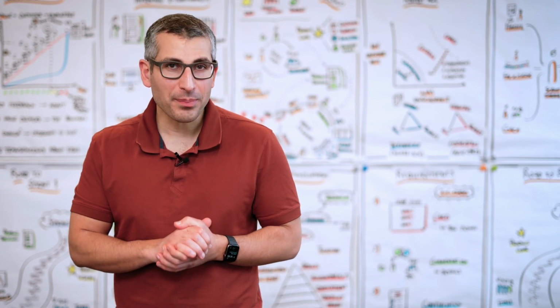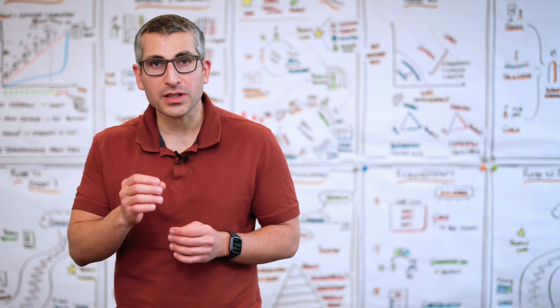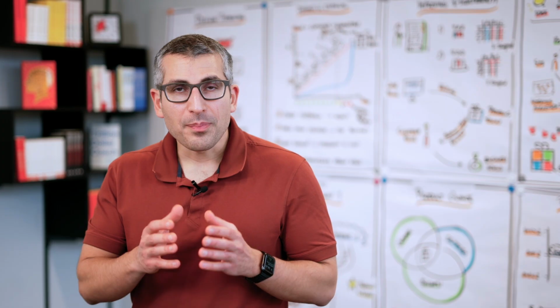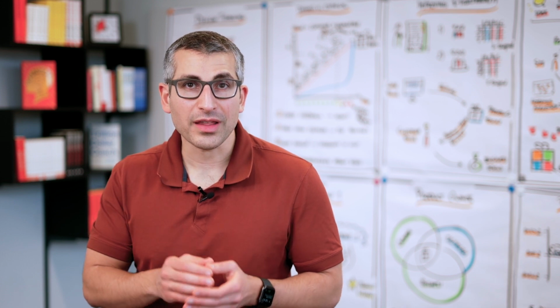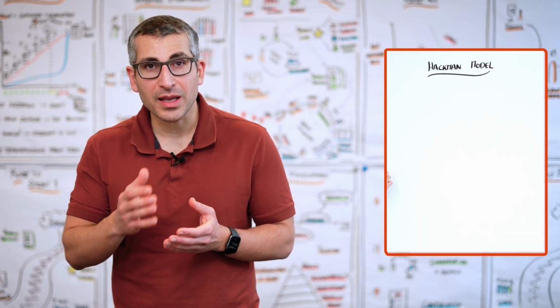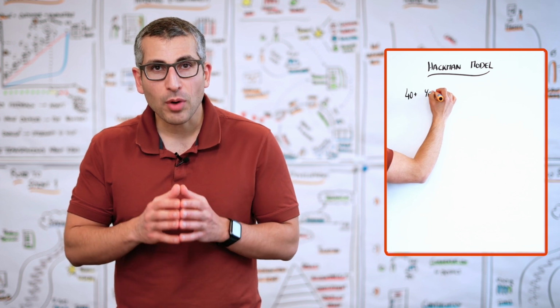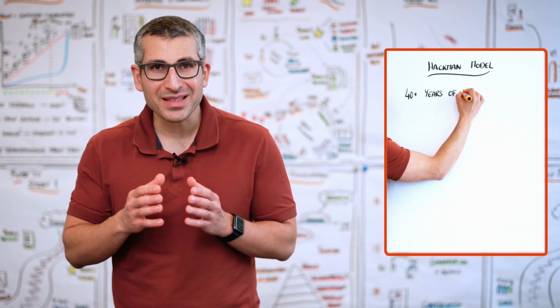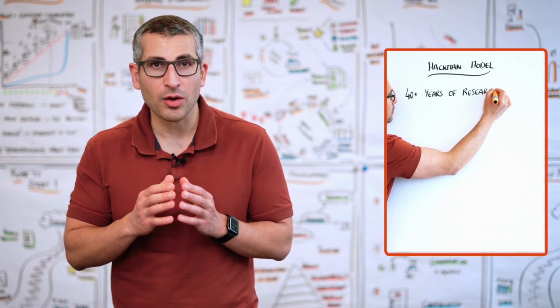Hi, and welcome back. In this video, we will explore the Hackman model for team effectiveness in more depth. The basics of team effectiveness were studied by Hackman starting out in the 1970s. Over 40 years of research resulted in him creating his model for team effectiveness. That model gives leaders a basic set of things to consider when they want to systematically develop their teams.